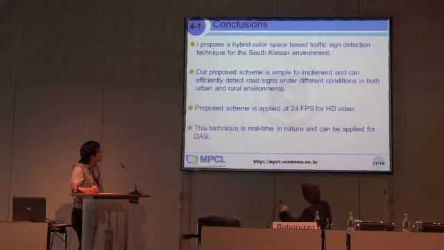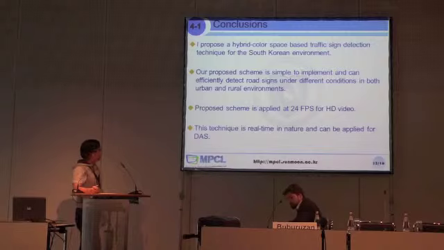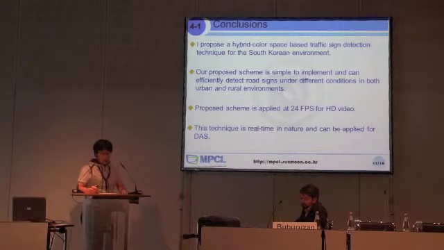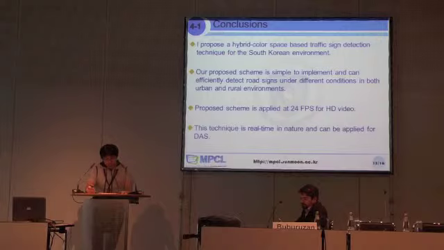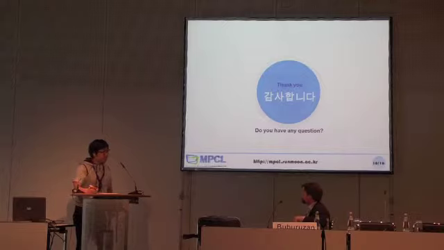I propose a hybrid color space-based traffic sign detection technique for the South Korean environment. Our proposed scheme is simple to implement and can efficiently detect road signs under different conditions in both urban and rural environments. The proposed scheme is applied at 24 frames per second for HD videos. This technique is real-time in nature and can be applied to driving assistance systems. This is the end of my presentation. Thank you. Thank you very much.